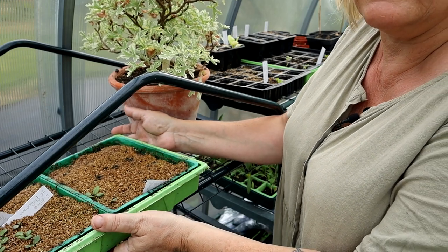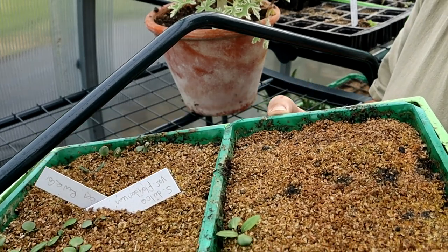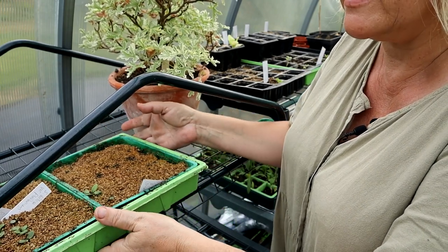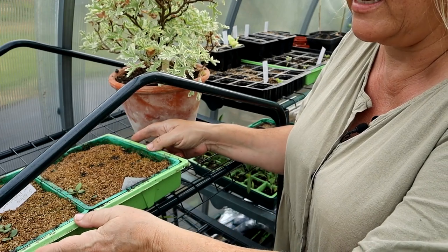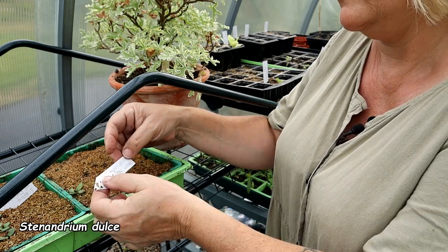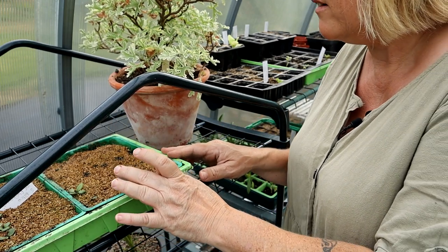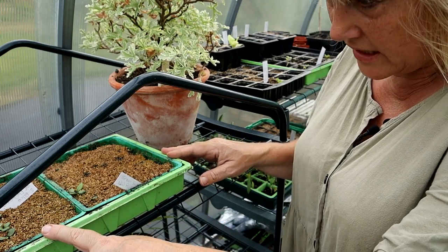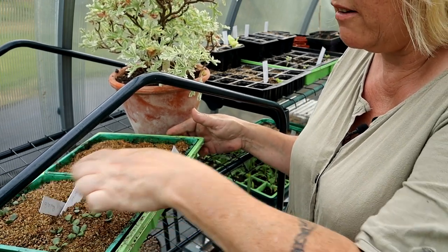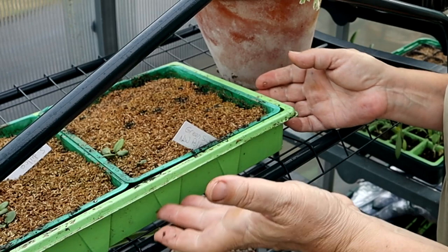Just another little seedling success I want to show you — this is one I did off camera. It's a bog plant that needs to sit in water, in the Gesneriaceae family, from Florida, called Stenandrium. I was kindly sent some seed from a viewer in Florida, and they have germinated — some more successfully than others. On one side there's very good germination and on the other side less so, but we'll give them a little more time and hopefully I'll have something a little unusual in my greenhouse.